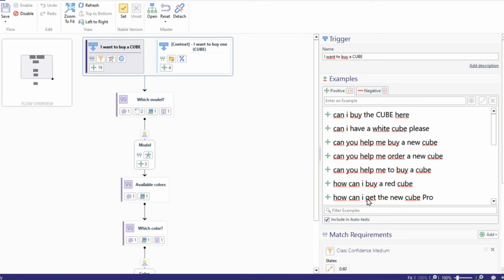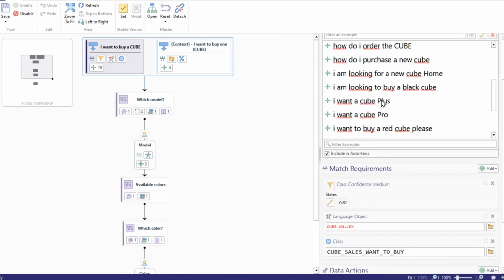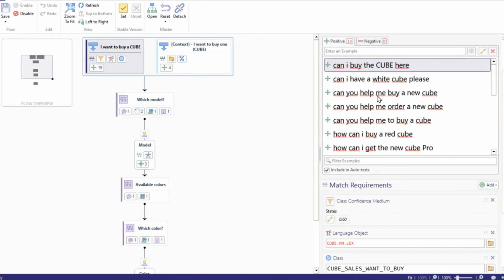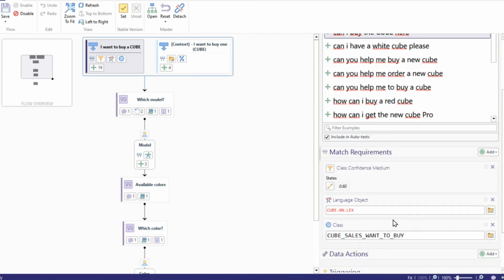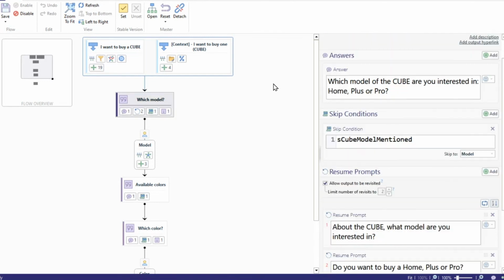You would have all your positive examples here. Then you would think about, okay, how do I say that in Danish? And then you would replace all of these here with the Danish or whatever language variant. And you would adjust your condition coding so that it reflects Danish. You would update your answer text, of course, so that it's in Danish. So all of that is the process that you would go through to make it available to the Danish market. Okay. Perfect. Thank you.